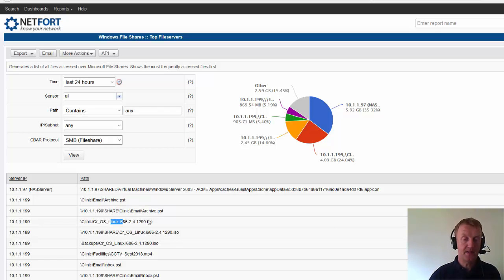So traffic fingerprinting is vital if you want to understand where your bandwidth is going in today's world. Things have changed with content delivery networks, hosted platforms, cloud services. If you want to know what's happening, then you've got to look inside the packets and look at application recognition rather than just looking at port numbers. So that's a practical example of where you can use application recognition or traffic fingerprinting within a network.